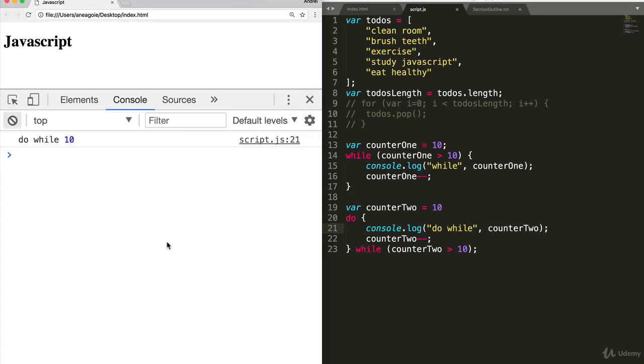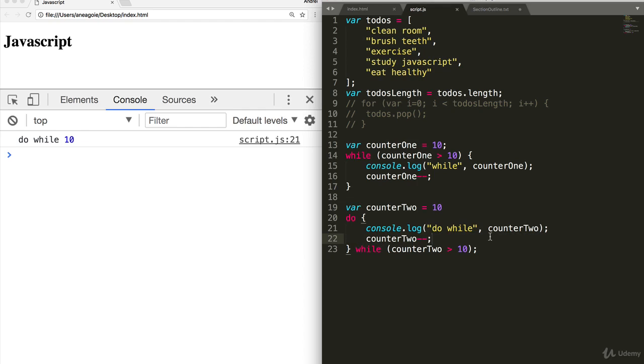Save and refresh. So it looks like the do while ran, but the while loop never did, because 10 equals 10, this fails, and the loop doesn't run. Versus the do while loop that does this first and then checks the condition if they should loop. So that's the difference between these two.